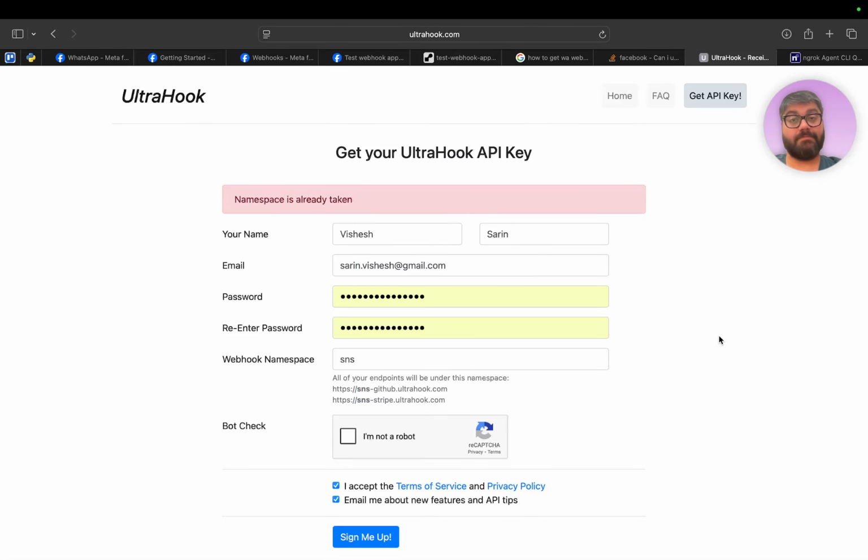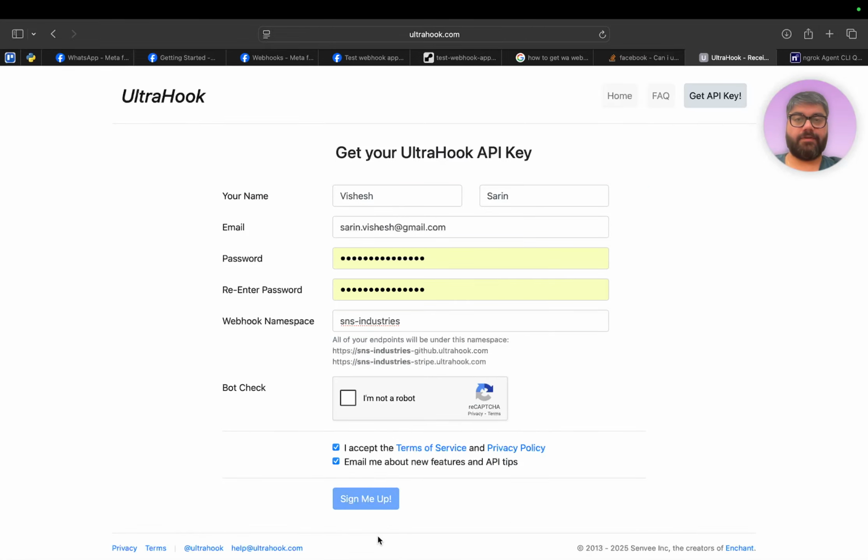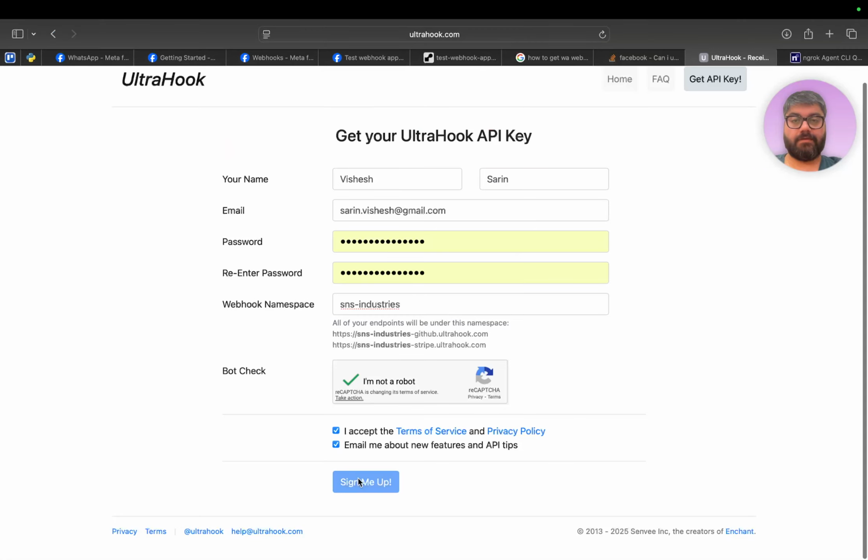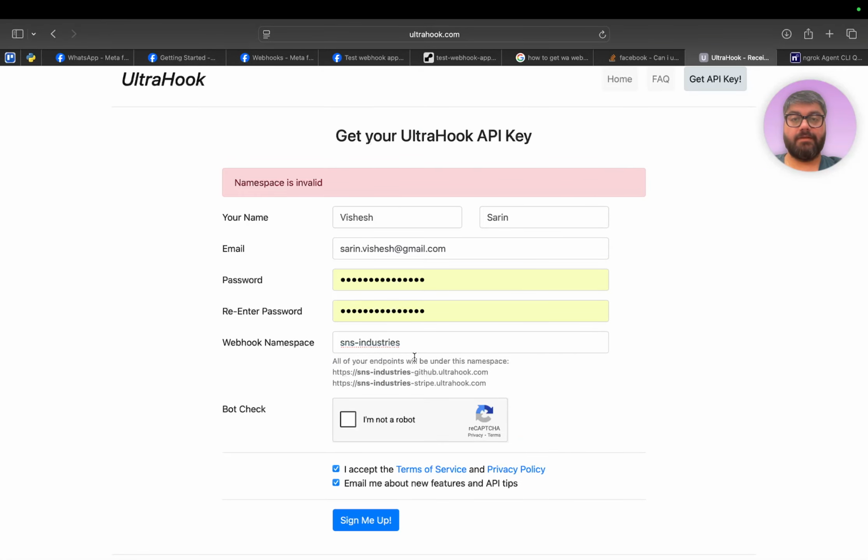Let's do this. Namespace is already taken. All right, that's fine. Industries. Can I do underscore? Now I'll just do hyphen. For now, sign me up. Oops, okay, let's try that again. Namespace is invalid.